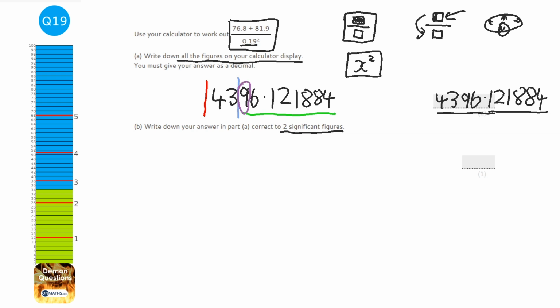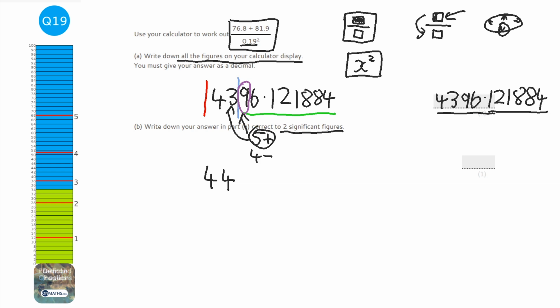Now, that number is going to go. That 9 is gone. Okay? But before it goes, we need to see whether that is 5 or more or 4 or less. If it's 5 or more, it pushes that 3 up to a 4. So the answer will be 4, 4, and then you'd think, oh, okay, that's it, rounded, and you'd write that in the answer column. But when I said they disappear, they don't quite disappear.